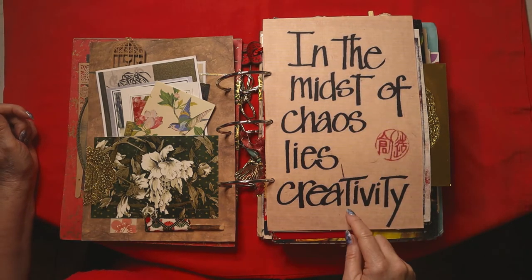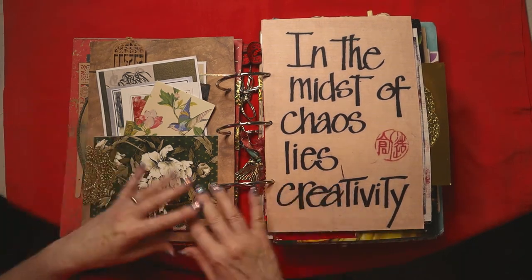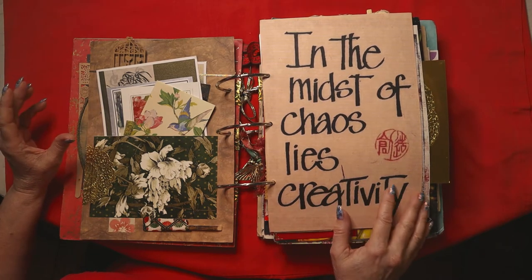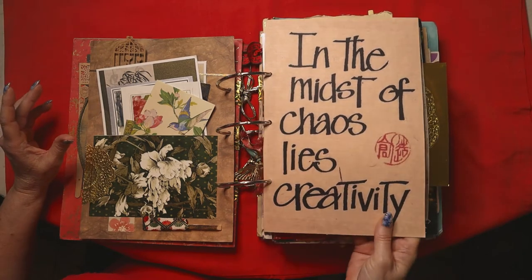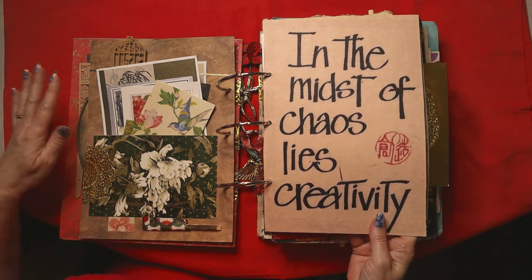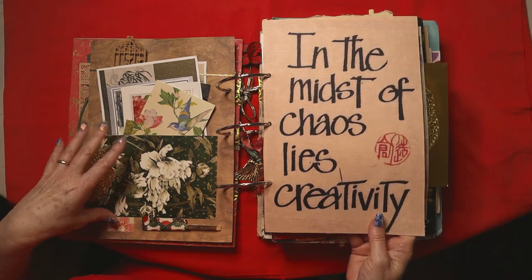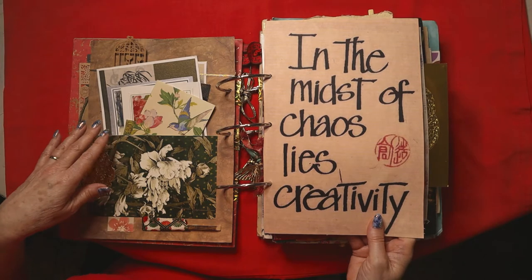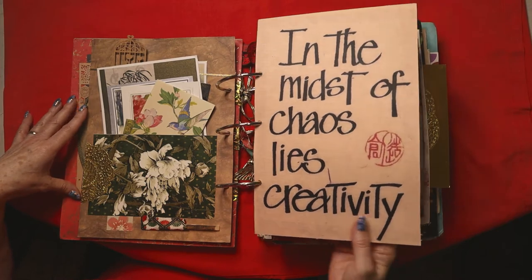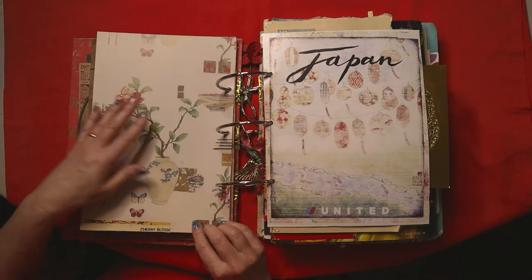There's a cut-out birdcage and one of those lovely sticks you use for hors d'oeuvres. As they say, in the midst of chaos lies creativity — in the studio I collect lots and lots of stuff. At the moment the main studio table is full of traditional fabrics, textiles, and a collection I'm using for inspiration. It looks very chaotic but has been organized, and then it all goes into boxes and bags ready to use in the studio and shop.